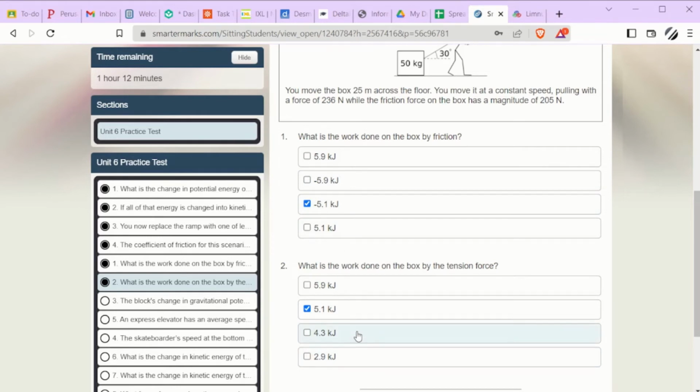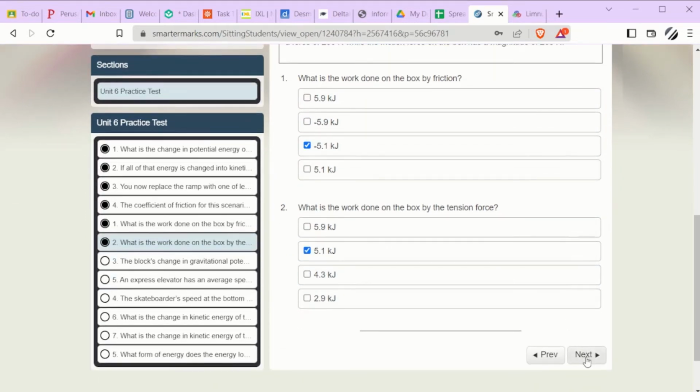And number 2 has these two numbers which do not appear in number 1. So just the fact that they have to cancel out lets us eliminate two of the options in number 2 and the two positive options in number 1. So you just have to figure out whether we're dealing with 5.1 or 5.9.